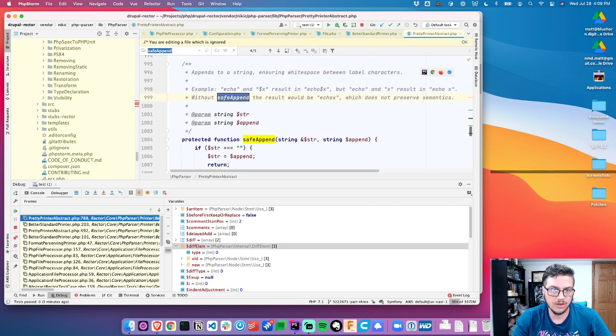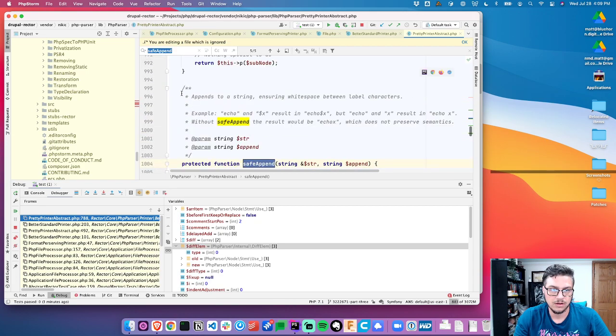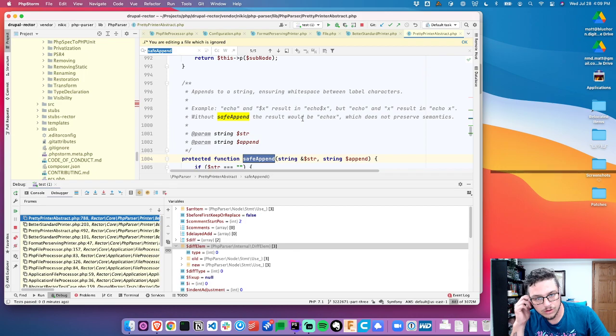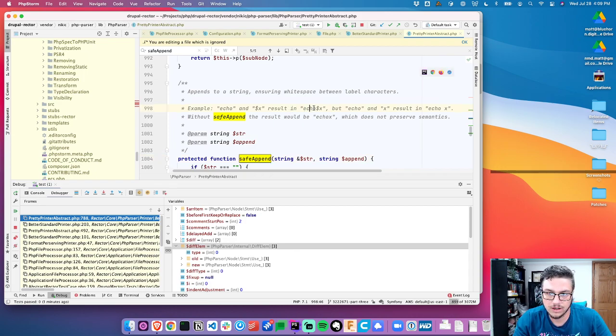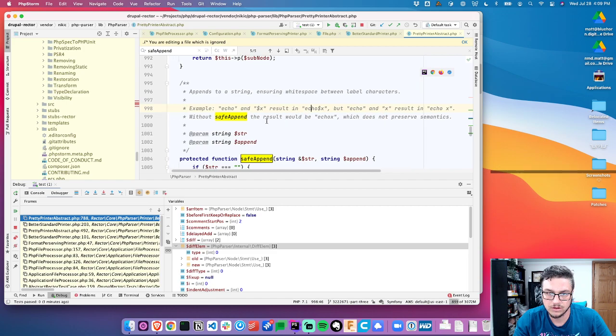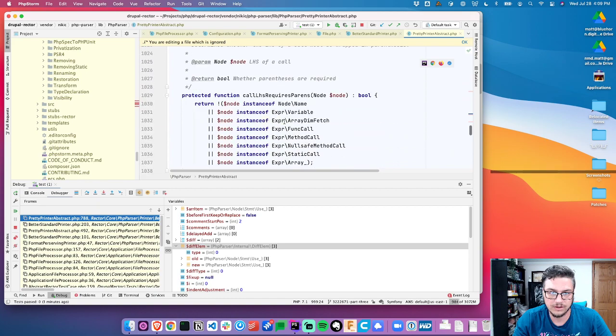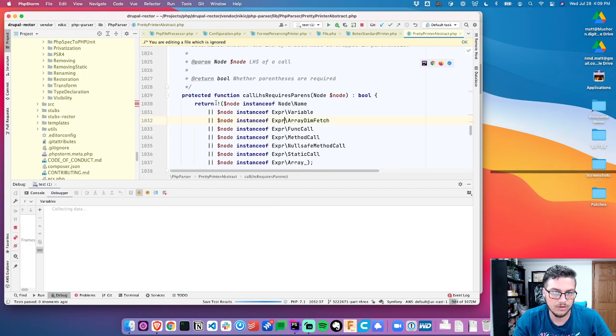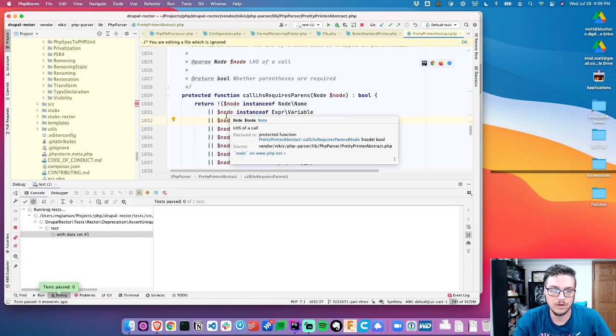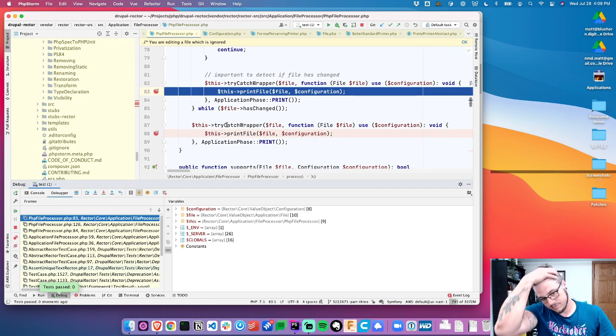Let's debug that. The safe append example: echo and x result in echo x, but echo and x result in without safe append does not preserve semantics. That's not what I would think.